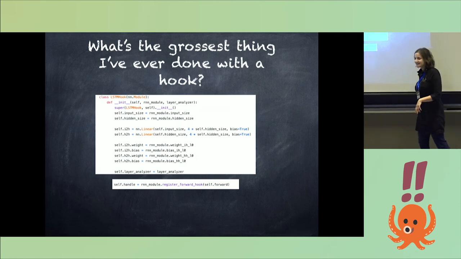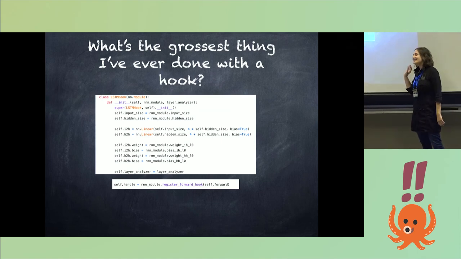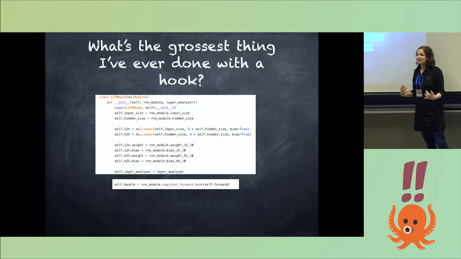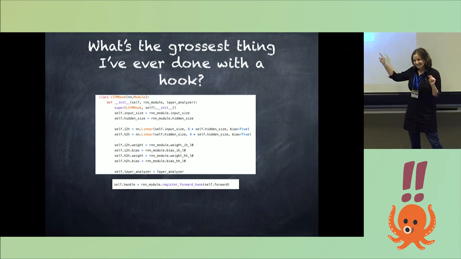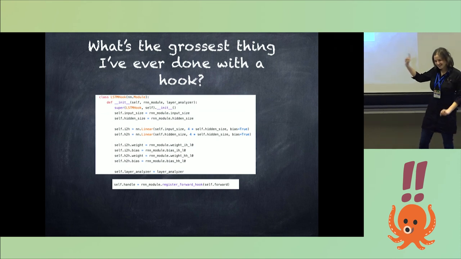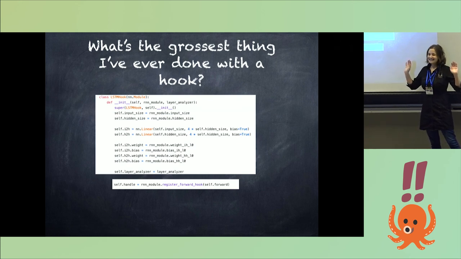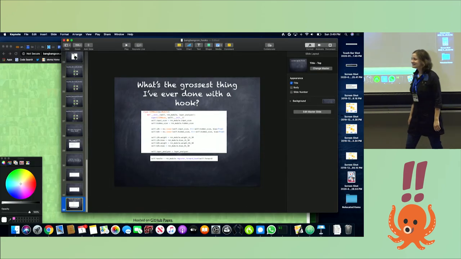Alright, I'm going to just end by talking about the grossest thing I've ever done with a hook, which is that there's this model, long short term memory networks, LSTMs. PyTorch makes it completely opaque what's going on inside, but I really wanted to look at what was happening in the gating mechanisms. But I didn't actually trust myself to write an LSTM module that was definitely going to give the same outputs as the real one. So I just wrote like an LSTM module that ran at the same time as the real LSTM module and just asserted that the outputs were the same. And that's the most disgusting thing I've ever done with hooks. That's my confession. And actually, that's it.